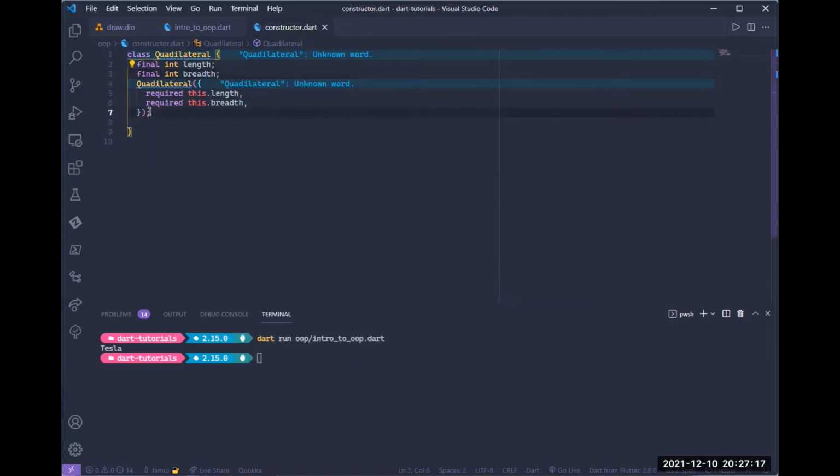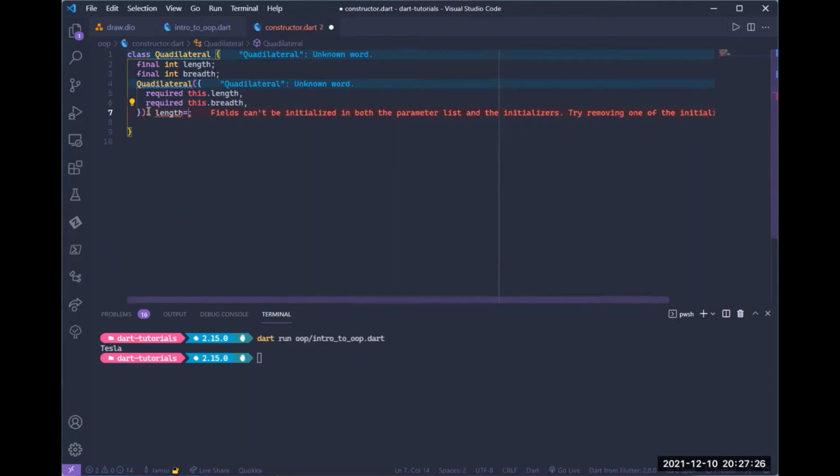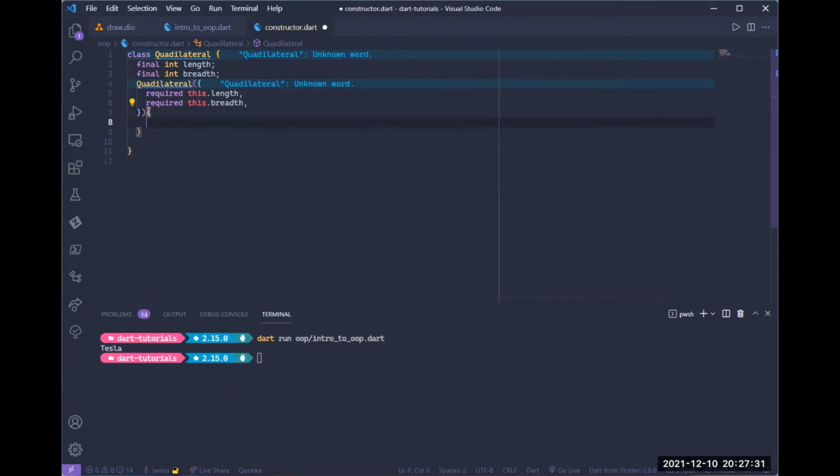Instead of using that initialization list and saying length equals whatever length we passed, or even just using the constructor body, there is something we call syntactic sugar. The Dart engineers have given us a syntactic sugar. Instead of doing all that, you can just use this inside. Let me get to that so you can see it clearly.